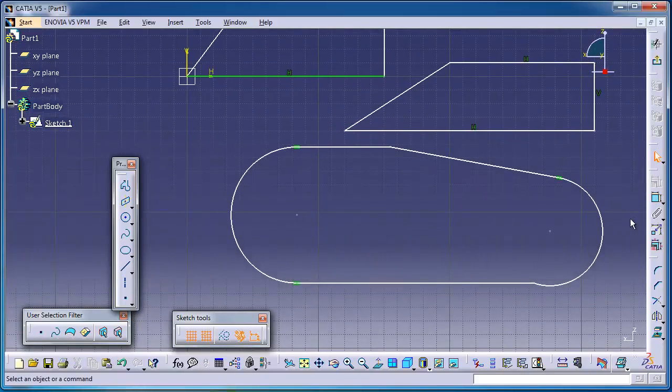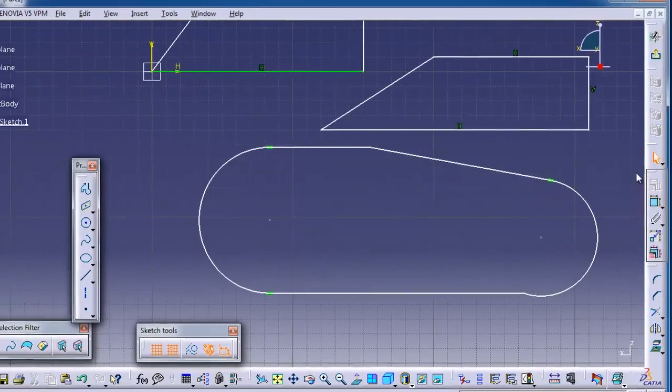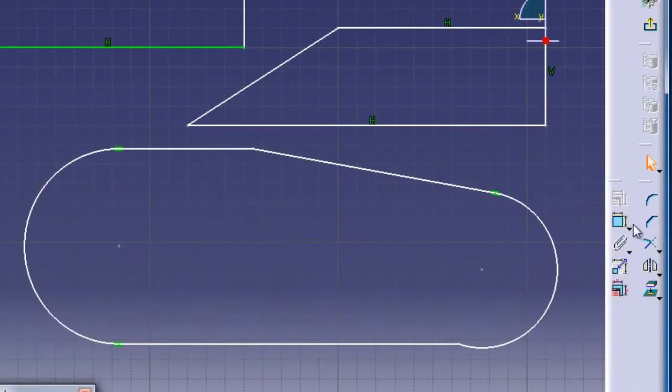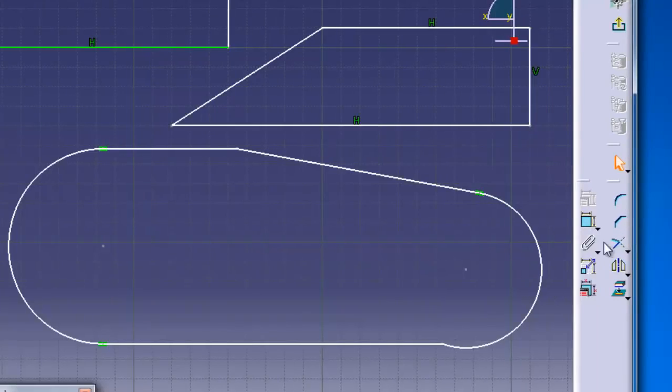And here you can reach the AutoConstraint tool. Here you can see the AutoConstraint. Let's just make the window smaller. You have here the AutoConstraint tool.